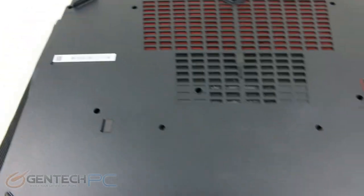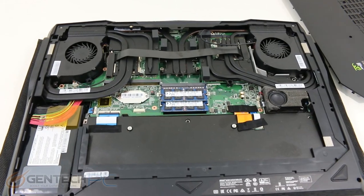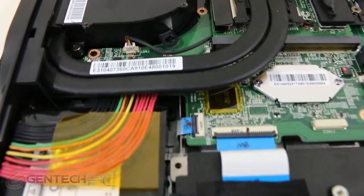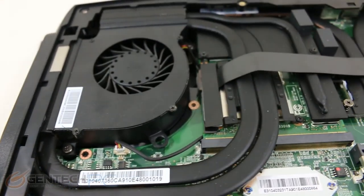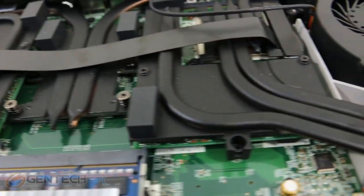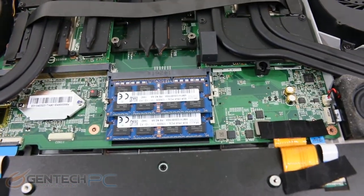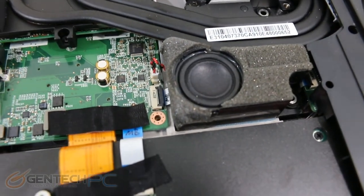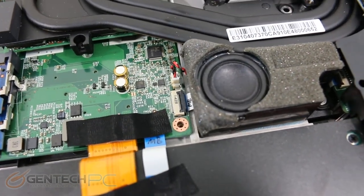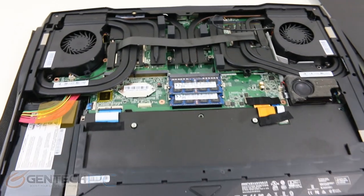When we get the bottom panel off, we're going to see some of the hardware. As a user you shouldn't have much reason to come into the bottom panel — you have two RAM slots, both already populated with system RAM, and our internal battery. We can see all of the heat pipes that connect to our cooling fans to cool the dual GPU solution and CPU. These are MXM form factor video cards, so they should be able to get swapped out at some point in the future if a better card became available. We also get a chance to see the system subwoofer without the grill — a tiny speaker that packs a big punch.